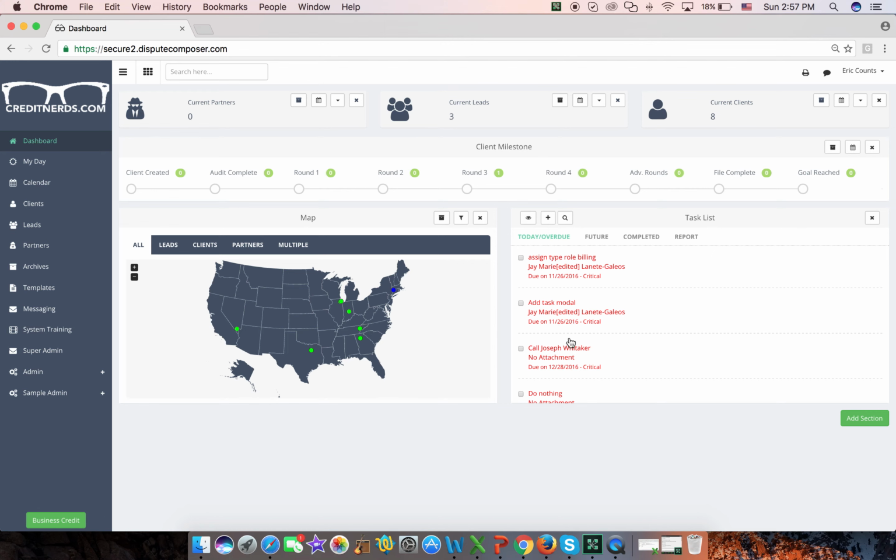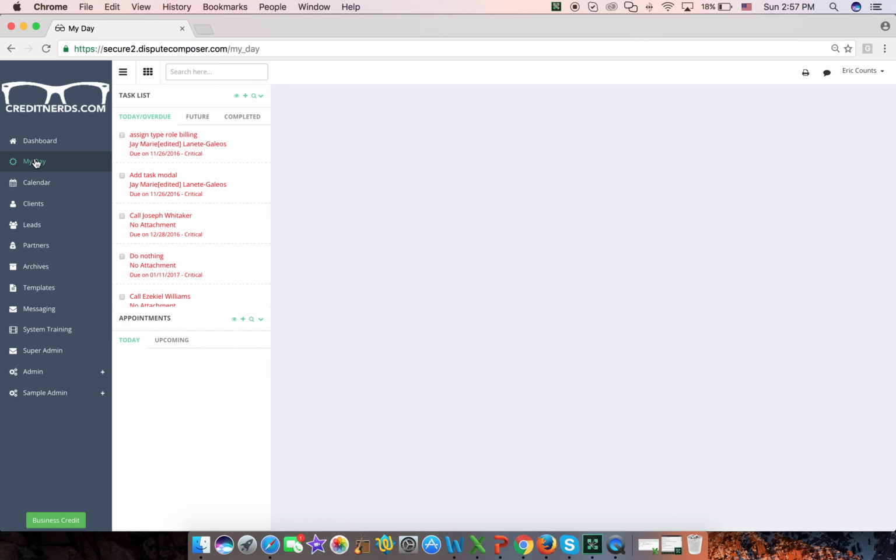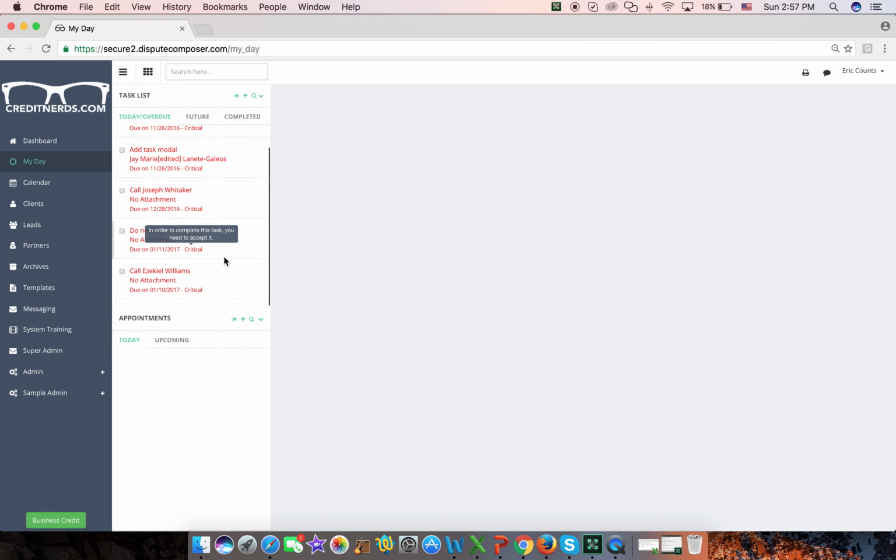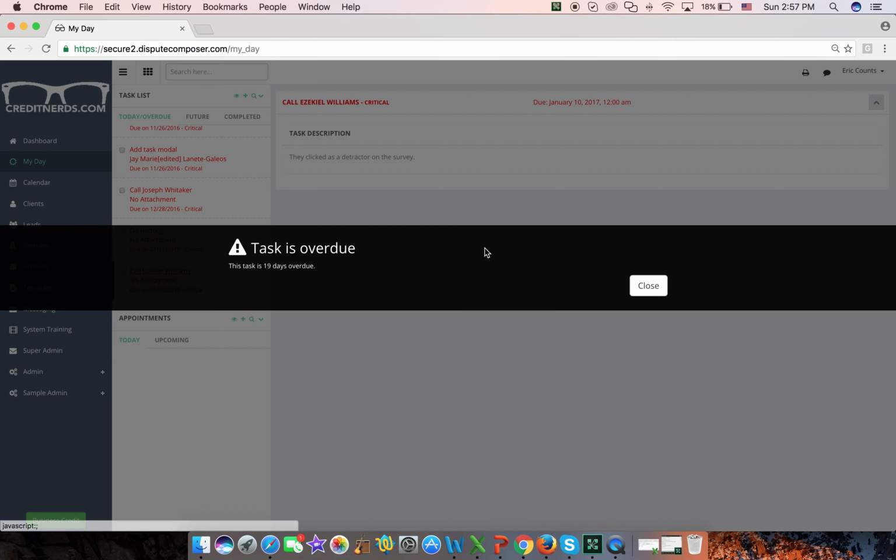Now, this is a task widget, right? I'm allowed to set myself tasks in the system, and I can attach those tasks to a particular record. Now, this is a list, but guys, the best way to deal with tasks is in your My Day. A good idea is most of your employee type of people will live their day in My Day. So they're going to come in, they're going to have a whole bunch of tasks that the system has automatically scheduled for them. When they click on a task, it's going to open that person.